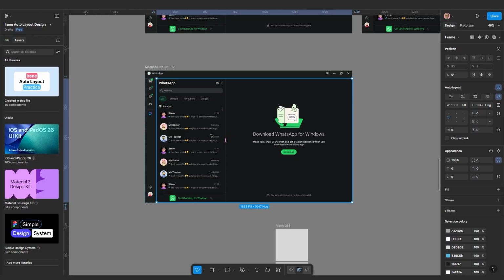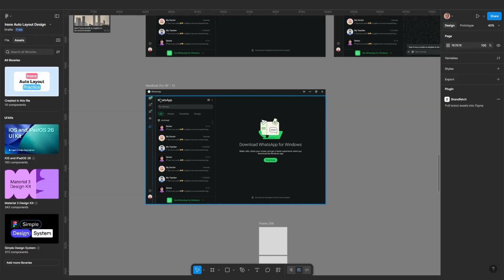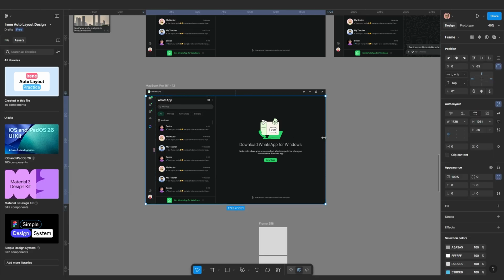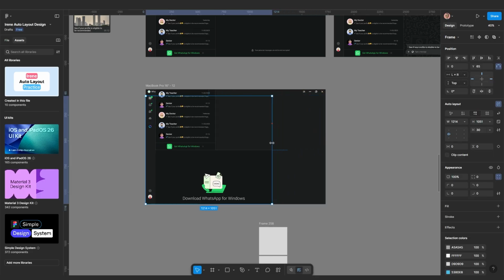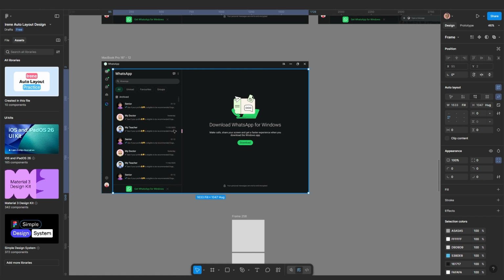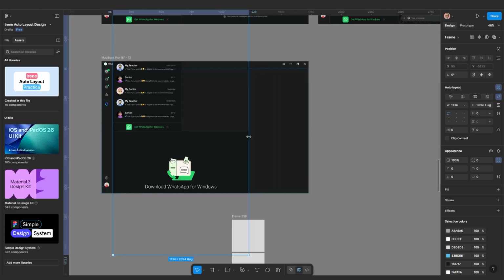Okay, so now we are here. I'm going to set it to wrap. Now when you set it to wrap, if you select this guy and resize like this, did you see what happened? Since it's set to wrap, let's say bottom, or maybe let's set it to top. If you set it to bottom, when it jumps, you can see it's actually appearing there, like it's dividing the frame.